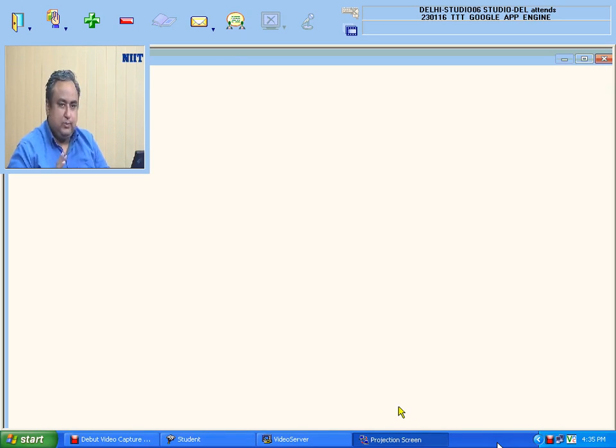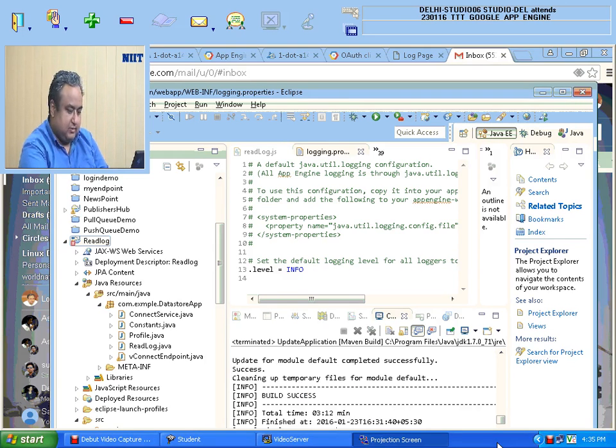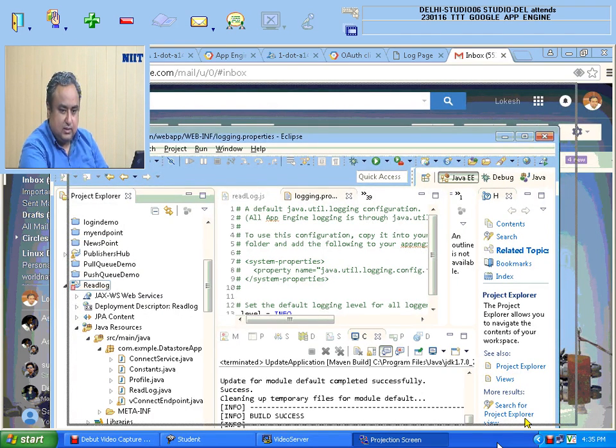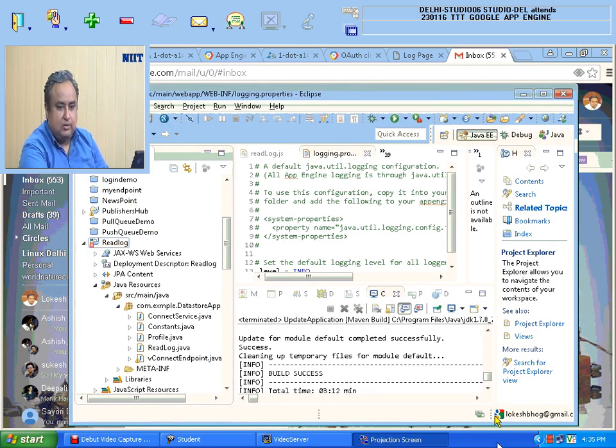Now I want to deploy this application to my app ID, some ID which I have. I'm logged in over here. You can see in the corner, earlier it was NIIT GAE3. Now you can see lokeshbhog@gmail.com.